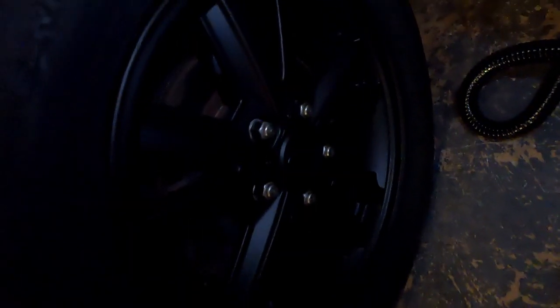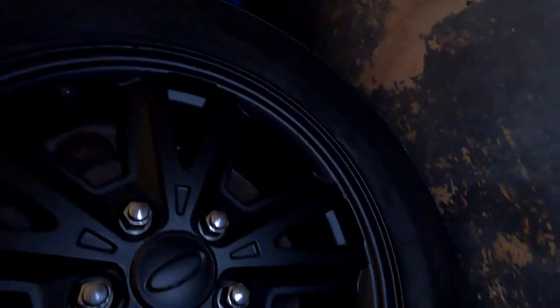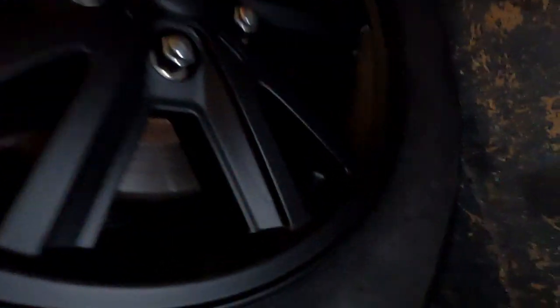At this point, my camera died, but while I was waiting for the coats on all the other wheels to dry, I went ahead and got a little masking on the car done, especially around the badges and the lights. As you can see, we put the wheels back on and the car is now in the garage. And here are the results. You can see a couple spots I messed up right here, but overall, I'm pretty satisfied. The wheels look just like I wanted them to.